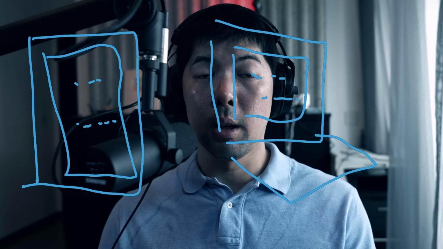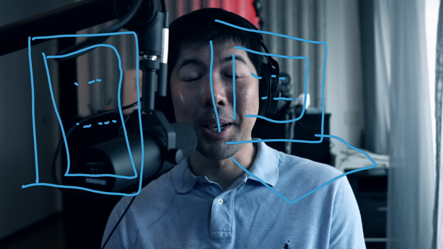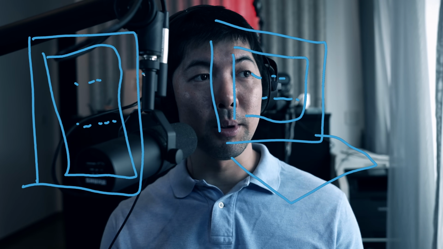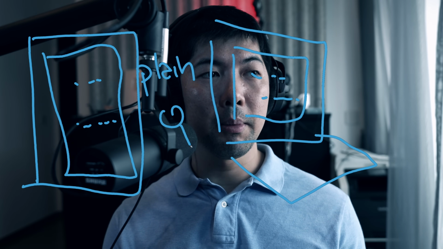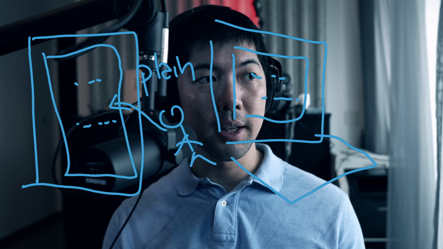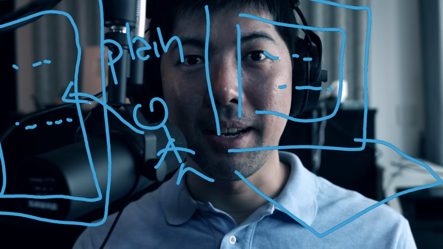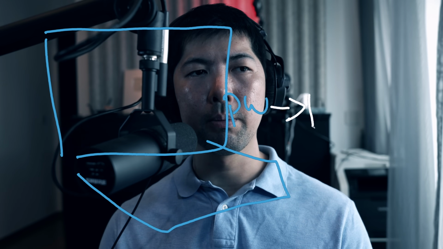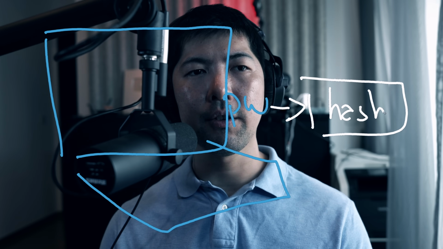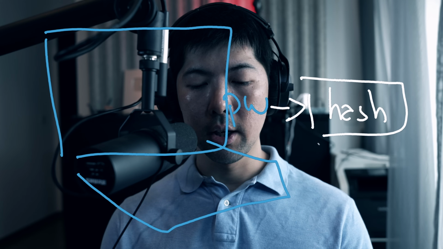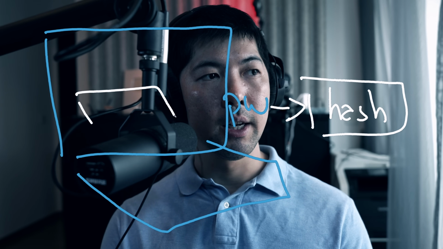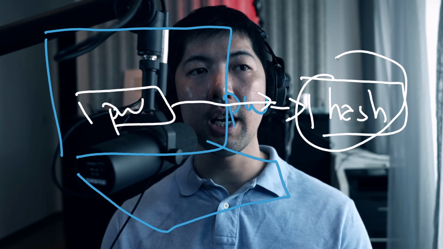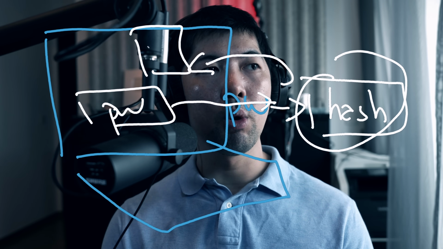A long time ago, or in fact not too long ago, some of these websites, applications, or computers actually stored your password in plain text, meaning that if I'm a database administrator and I want to log in and see your password, I could do just that. So instead, your password goes through a mathematical algorithm which produces a hash value, and this hash value is stored on the back end. Anytime the user supplies the password field, the password goes through the same algorithm, which produces the hash value, and the hash value is checked against the database of all of these different passwords.